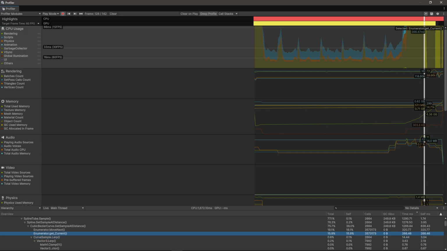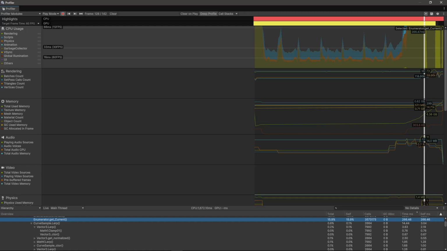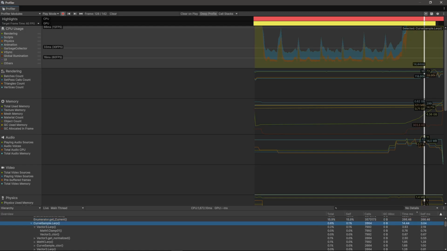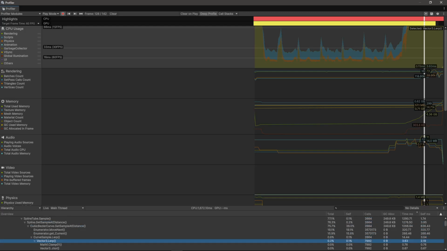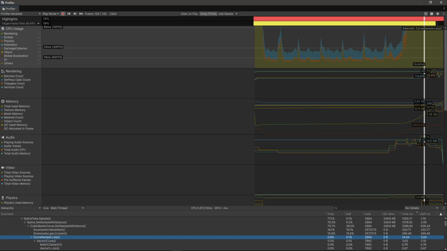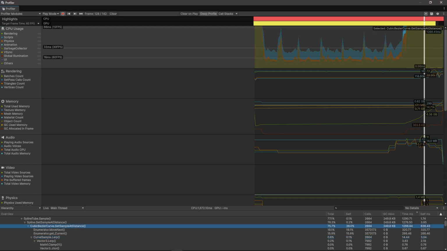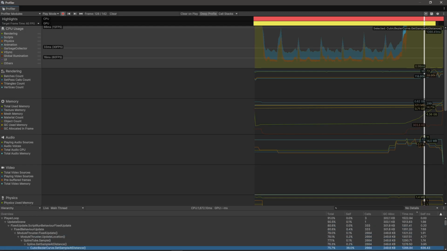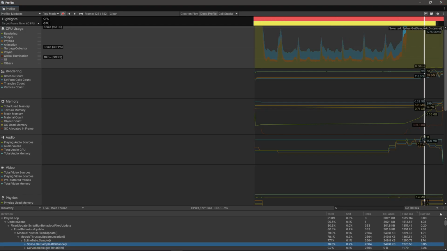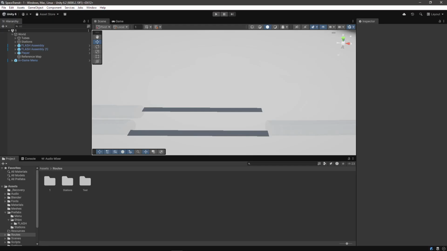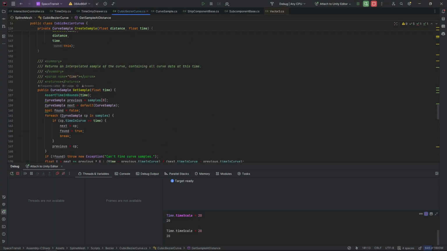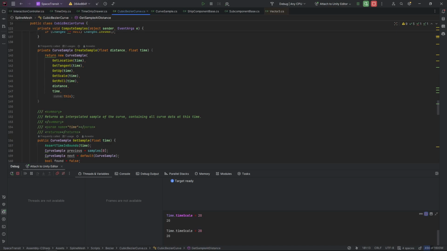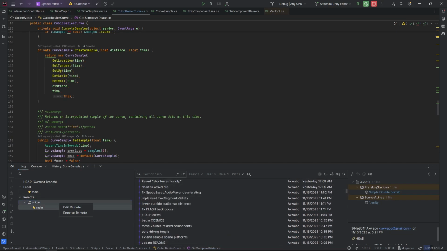Yeah. You can see curve sample.lerp also contributing quite a bit to the frame time, 14 milliseconds. But if you say it's very minuscule compared to the overall things, it's just diabolical, honestly. But yeah, I'm gonna work on other things probably, and yeah, that was quite a yapping session.